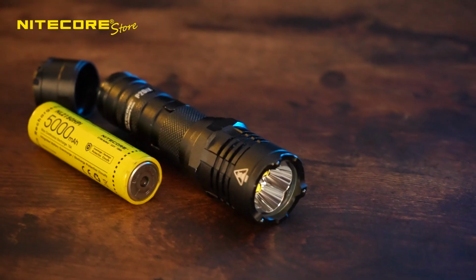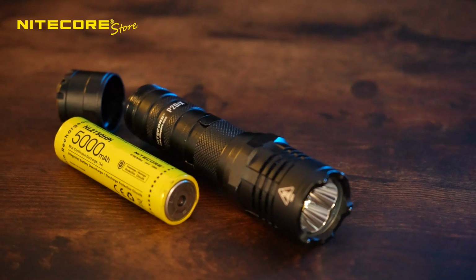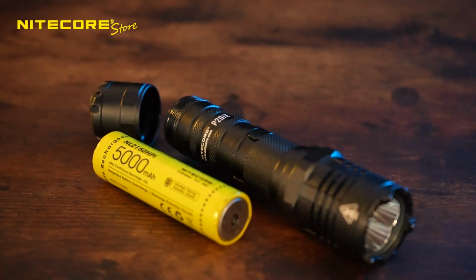Either way, my usage of this light usually hovers around the mid, high, and higher outputs of this light, which makes me wish that it had a slightly dimmer output because it feels super bright, but also the battery can wear down pretty quickly as this thing just eats up the 21700 inside of it.